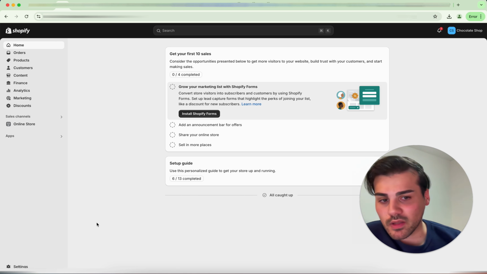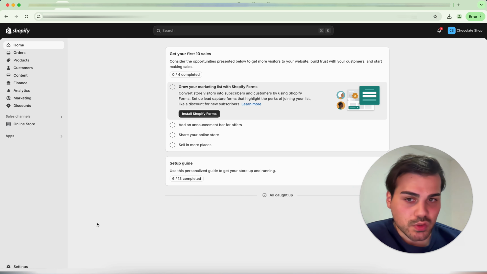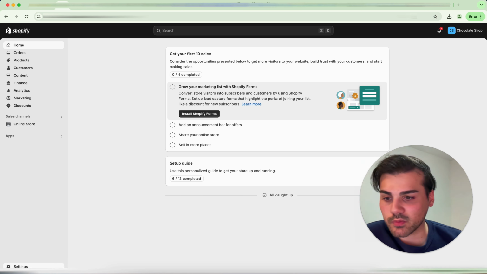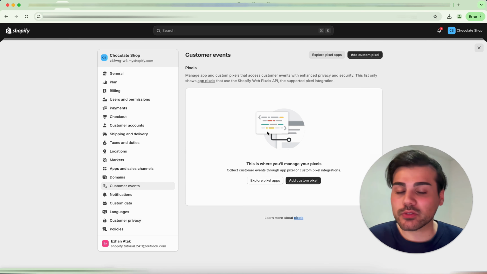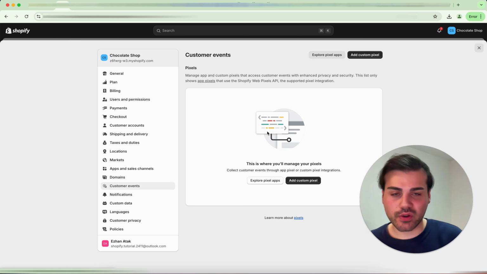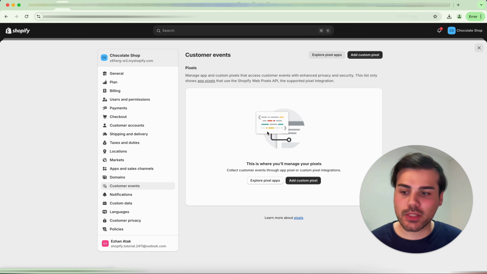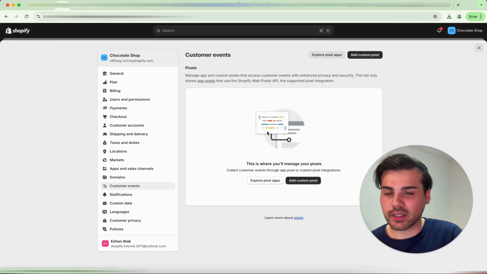What we also have to do now is, once we have finished the shop, then of course advertisements have to be placed on it. Here we have to go under customer events, and then we have to install an external tracking solution, which is also important. The reason why you need an external tracking solution is simple. Since the iOS updates and other updates, platforms like Google, Facebook, TikTok and so on can no longer measure.